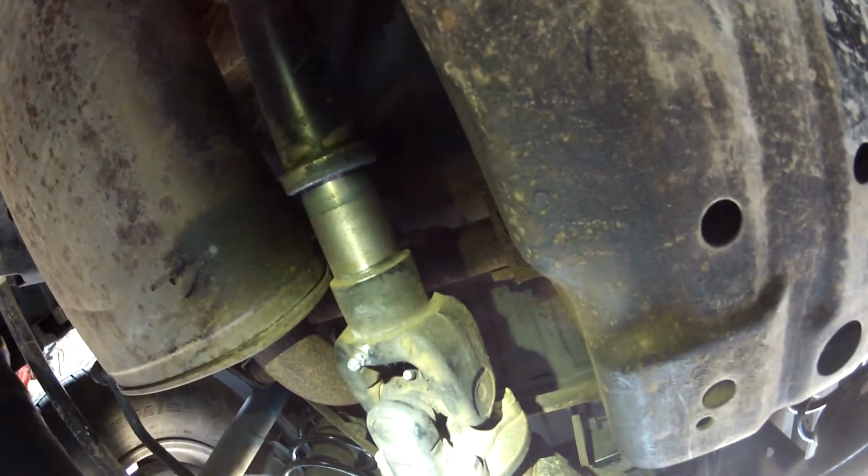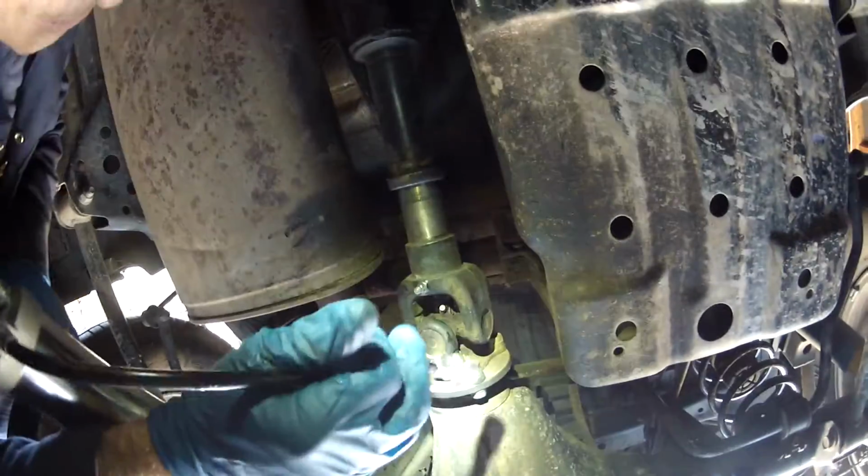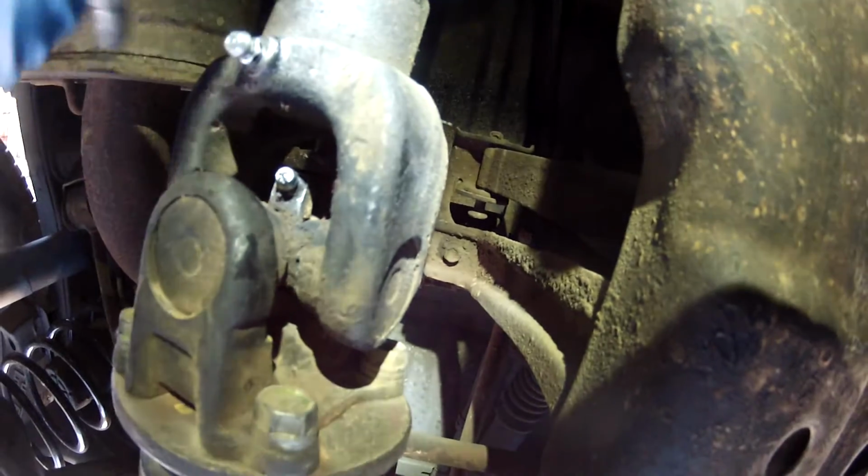Okay, the last thing we're going to do is grease the U-joints and the slip yoke. So I'm going to grease the rear U-joint. Wipe off the Zerk fitting first a little bit, and then I'm just using a lithium-based molybdenum grease, or whatever they call it. It was in the earlier video, but I use the same grease for all the U-joints, and then I did use a different one for this rear slip yoke because of the problem I had in the past.